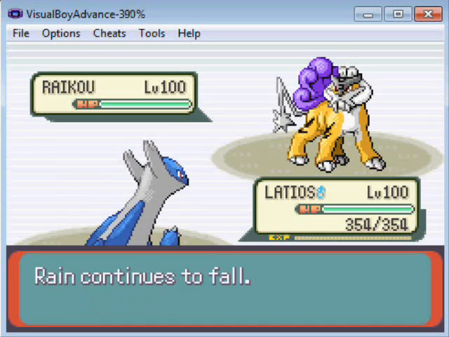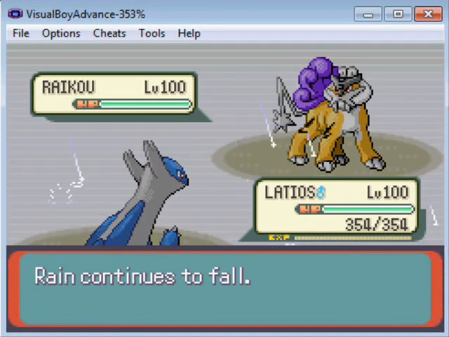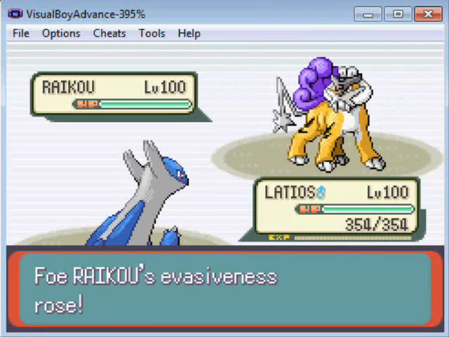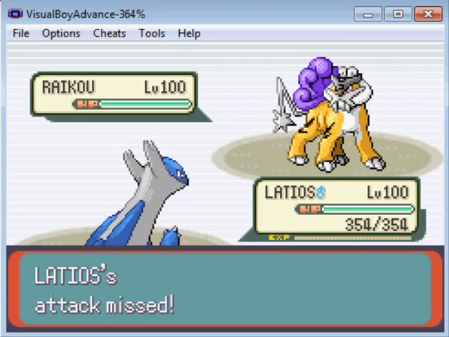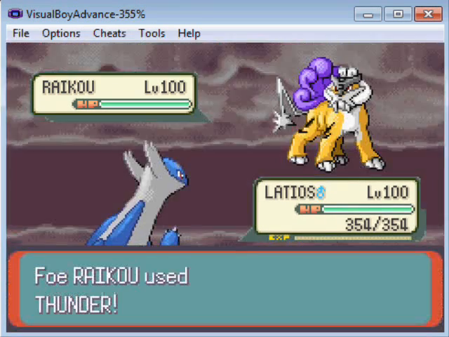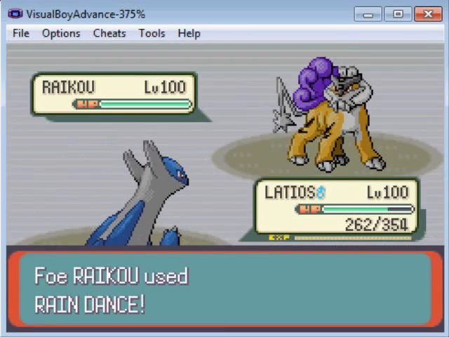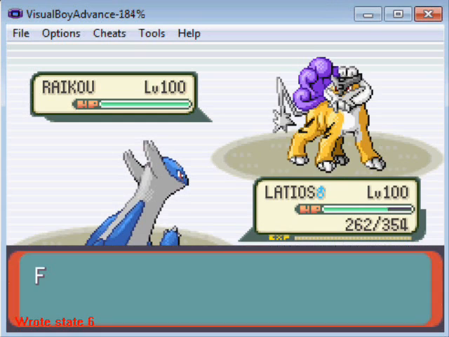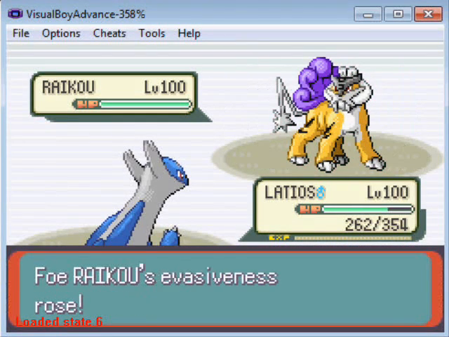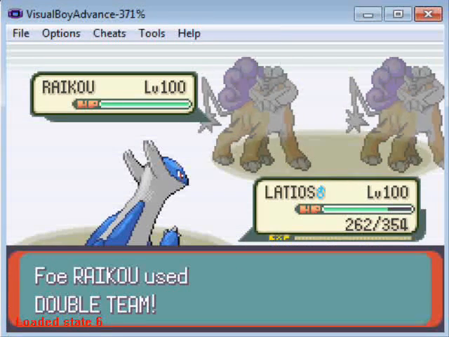First, time for extremely annoying Hax time. Watch this. He uses Double Team once, I miss. Twice, I miss. 3 times, I miss. 4 times, I miss. Uses Thunder. So then, well, it wasn't this try. Actually, I start a save state and continually use Dragon Claw to see if my chances of ever hitting will change. Like I've said before, it never does.